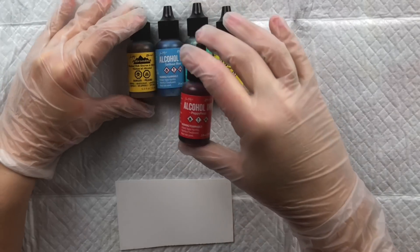Unlike the Ranger inks — which have a large label wrapping the whole bottle for quick visual reference — there's only one small spot to find the color on the Copic inks. The nozzle is taller and thinner but with a wider opening than Ranger. When I tip it over, the ink just drips right out with no sign of stopping, so you have to be extra careful. With a little pressure it comes out very easily.